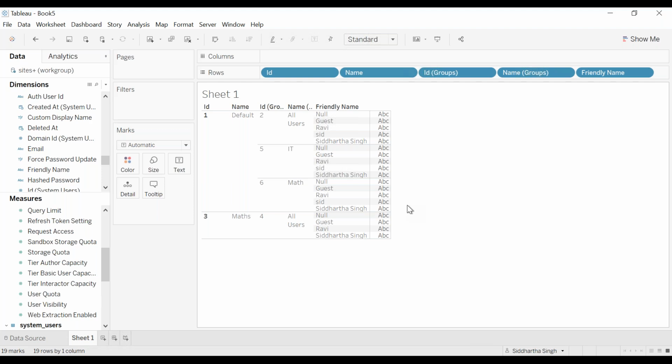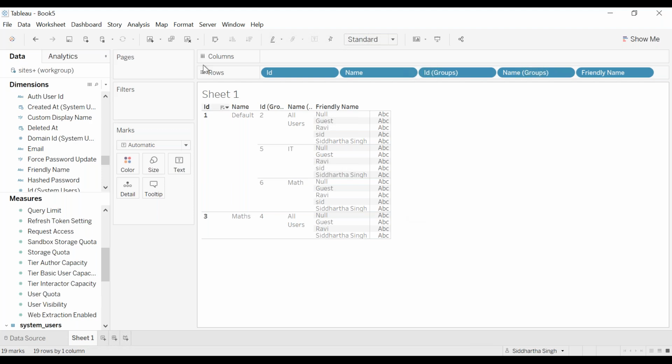And the ID given to the different site, which is a math site, is 3. Ideally, it will give you those numbers randomly. It is not going to give you a sequence. It is a predefined thing in the Tableau server, so you don't have to worry about it. But yes, it is random.